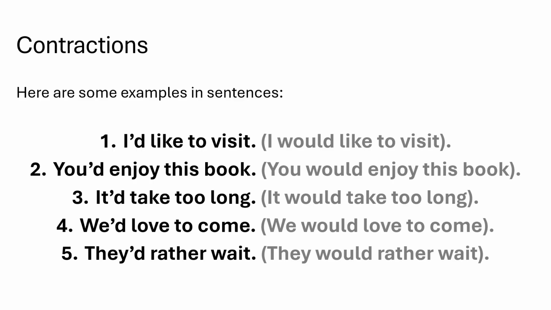Here are some examples in sentences. By reading them in sentences, we can understand the meaning through context. There are many meanings for the modal verb would. In this context, it is used to show politeness and softening statements. I will read the sentence. I will pause. When I pause, you say the sentence.